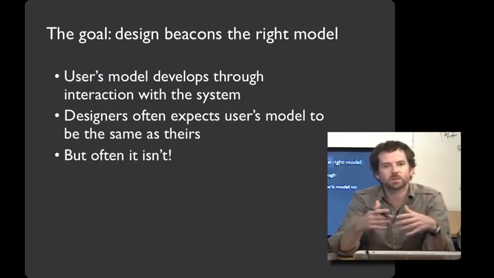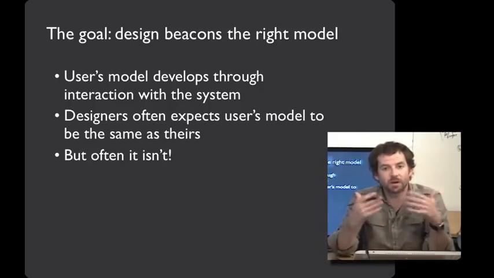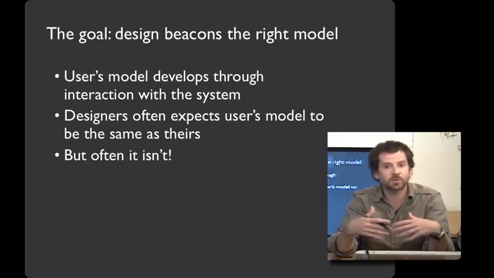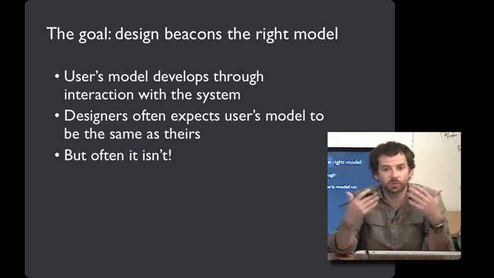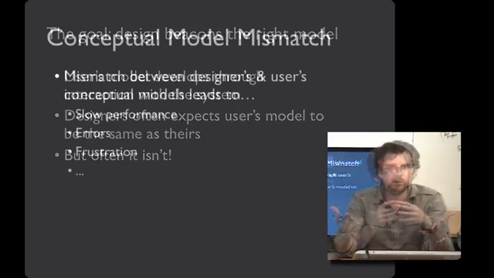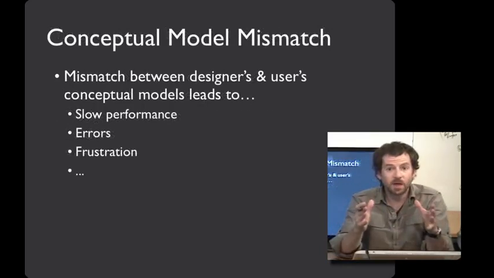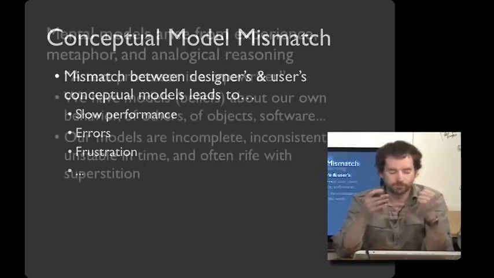And that's one of the reasons why it's really important to get real people who are not the designers in front of interfaces as soon as possible to help you discover those differences between your mental model and theirs. And the benefits of aligning the user and designer mental models are obvious, because when you have this mismatch, that can often lead to slow performance or errors and frustration on the part of the user.